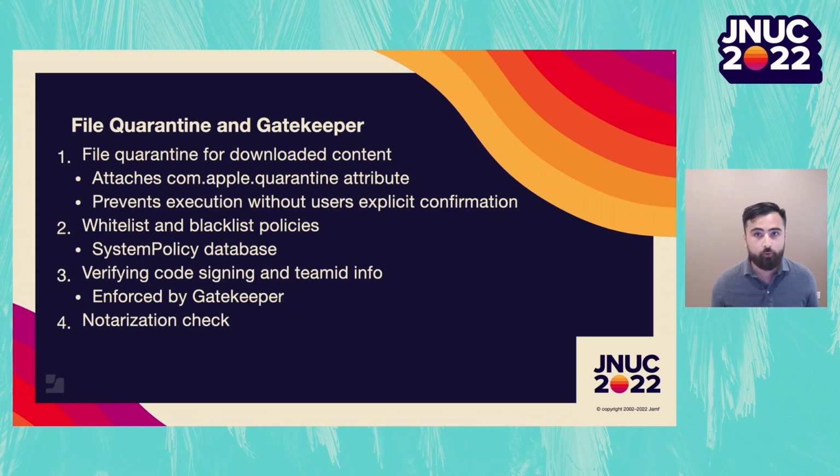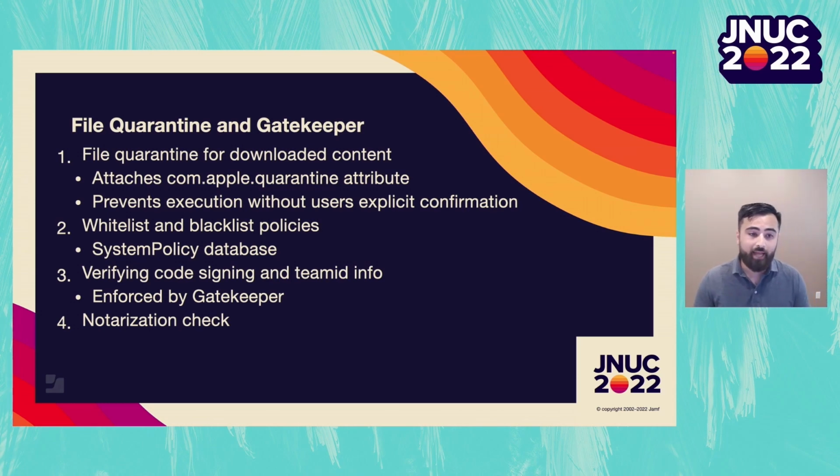All of Gatekeeper's functionality revolves under the assumption that this quarantine attribute will exist. Without this quarantine attribute, macOS cannot know whether the application is local to the system or has been downloaded from, let's say, a remote resource. When the user first attempts to open a file that contains this quarantine attribute, so essentially anything downloaded from the internet, macOS will launch the process in a suspended state. The system will perform a number of complex checks on the file, and this is designed to trigger the appropriate alert or prompt.